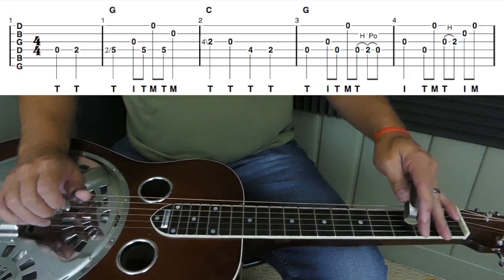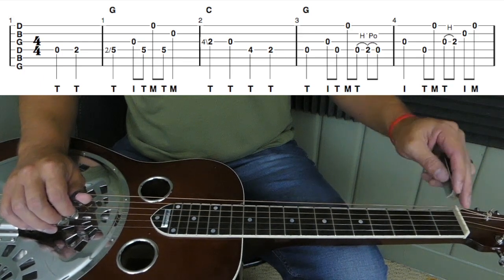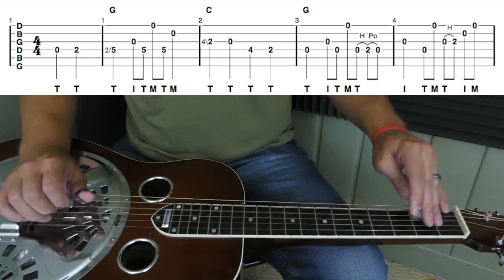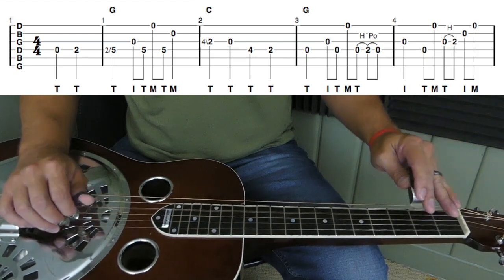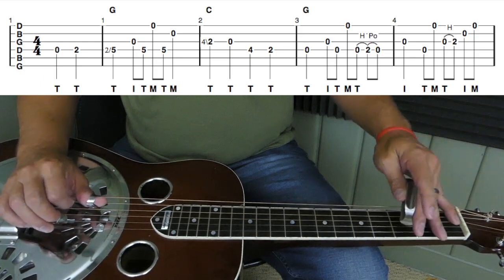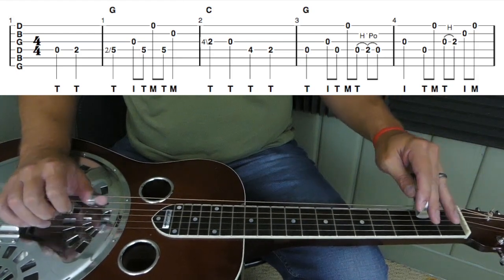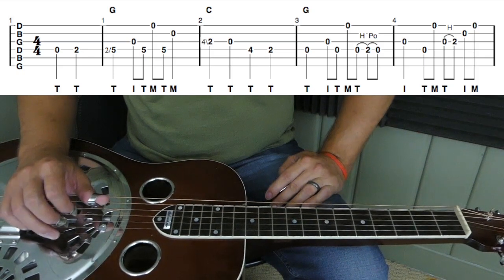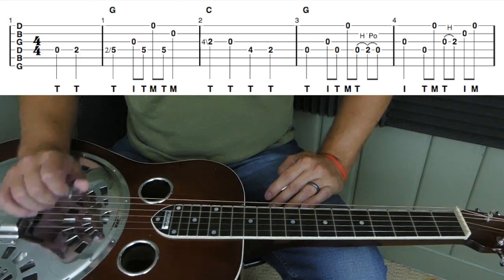The only thing is after we get back to that 4th string with the thumb, you're going to do a hammer-on pull-off, 2nd fret of that 4th string. That'd be the whole measure. That's resolving to measure 4, where we hit that 3rd string open. Right, so 3rd string open with my index, followed by the 4th string open with my thumb, and then 1st string open with my middle there.